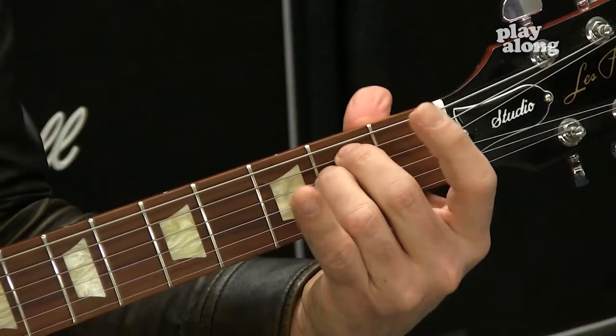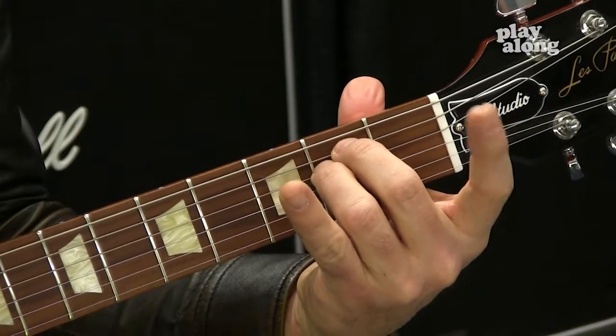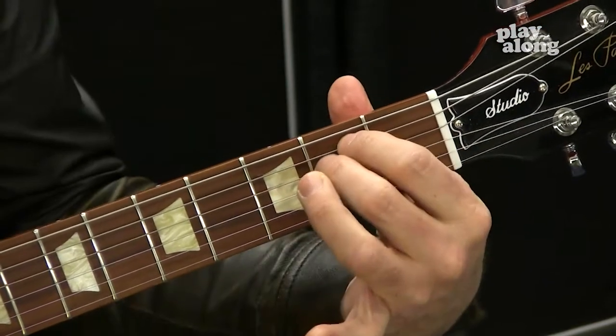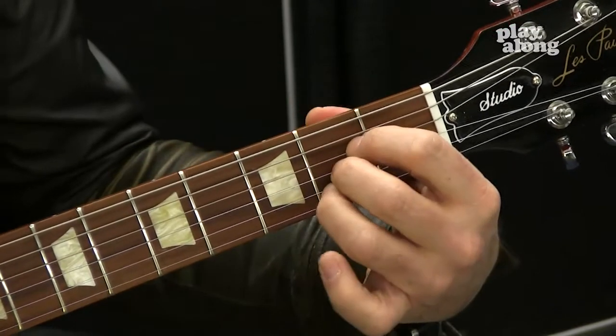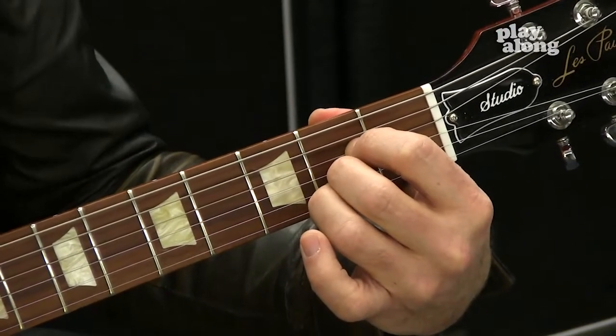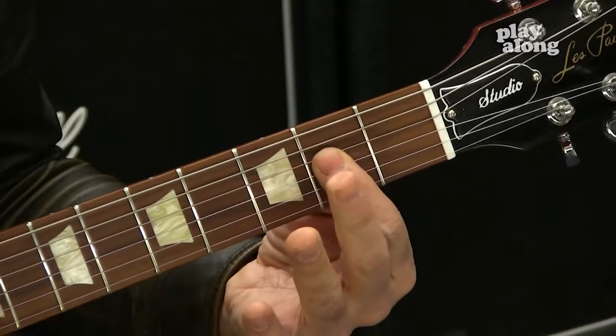And now that we have mastered those two chords, our E minor and our A, and we know how to finger them different ways, as you can see, your E minor, you can finger it that way, or the same exact chord, you can finger it that way. And our A chord, we can finger it with the three fingers or just the one. You've got your choice, whichever one feels most comfortable for you.